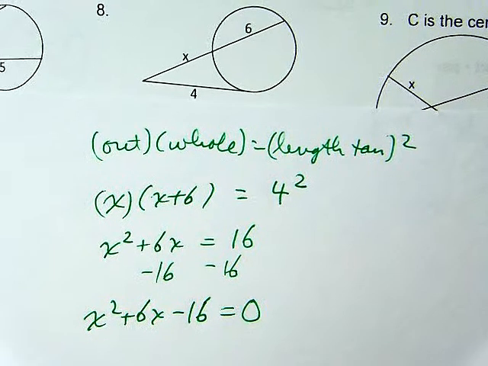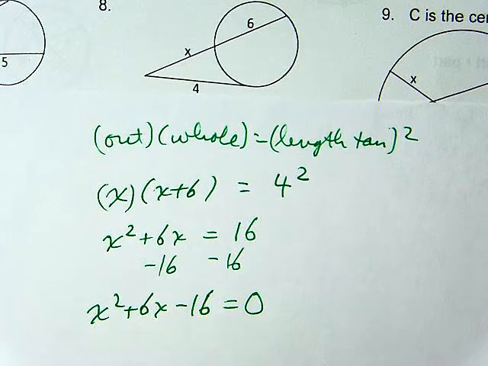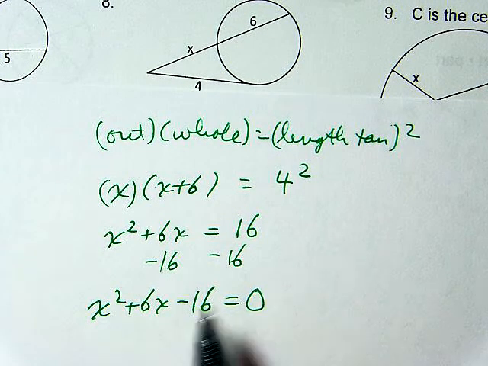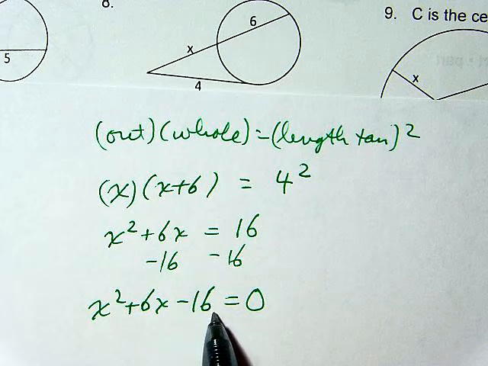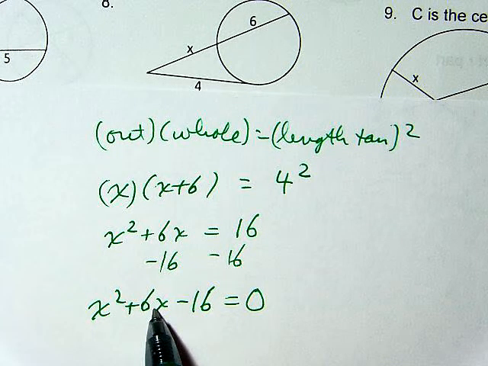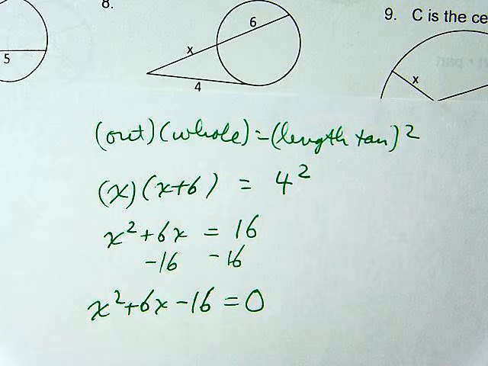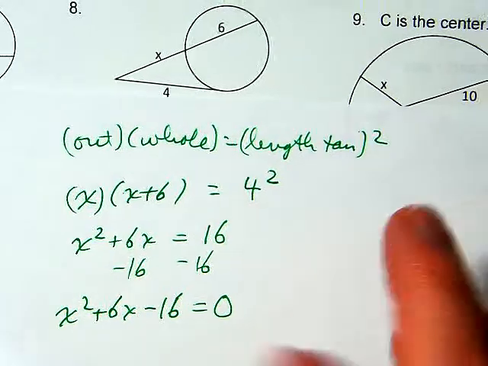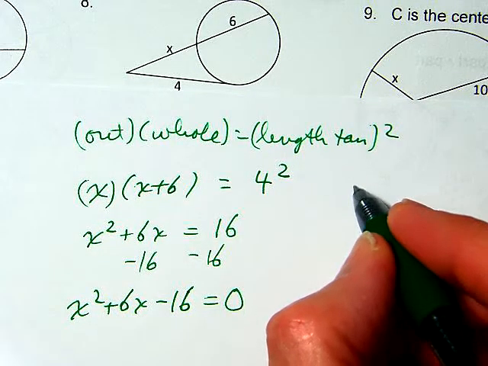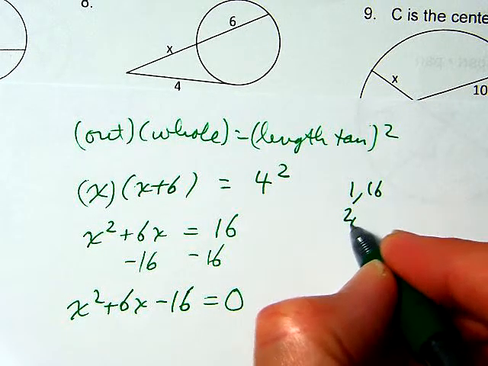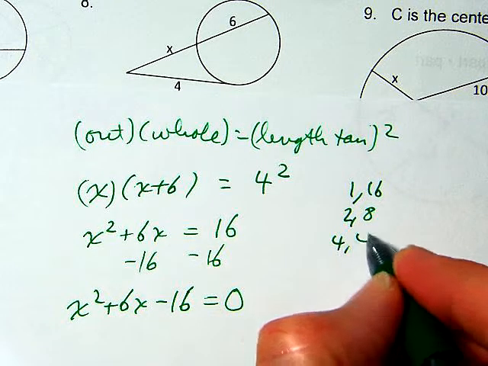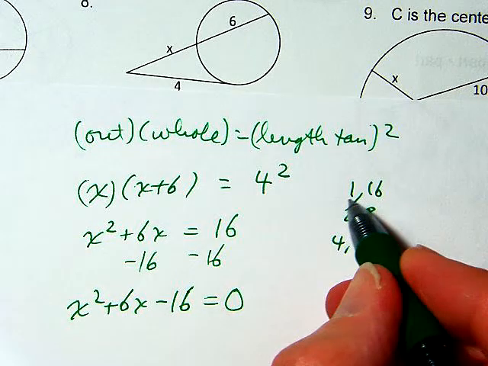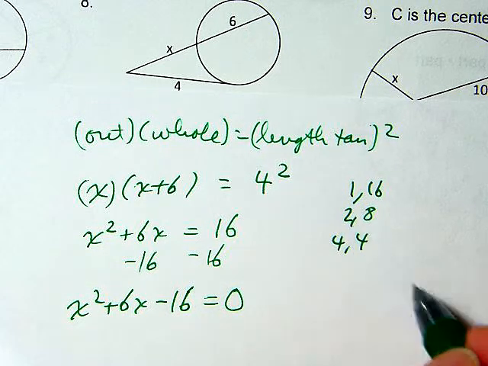So let's see how we could factor that, if it's possible to factor it. And again, we're in the same situation that we had last problem, where we have a negative in front of the constant and a positive in front of the x coefficient, the number in front of the x. That means we've got a positive and a negative number that we've got to find. So let's list the factors of 16. 1, 16, 2, 8, 4, 4. I think that's about it in terms of pairs. We start repeating. We could go 8, 2, and 16, 1, but we only want to look at these.